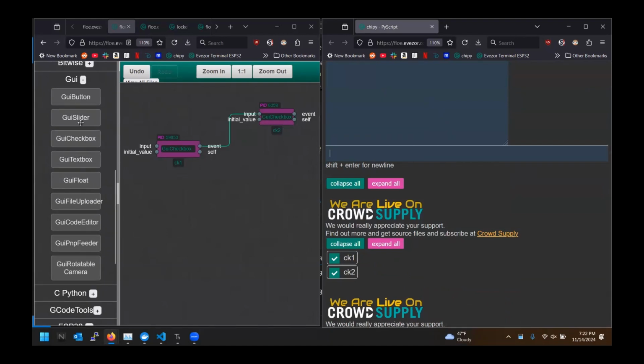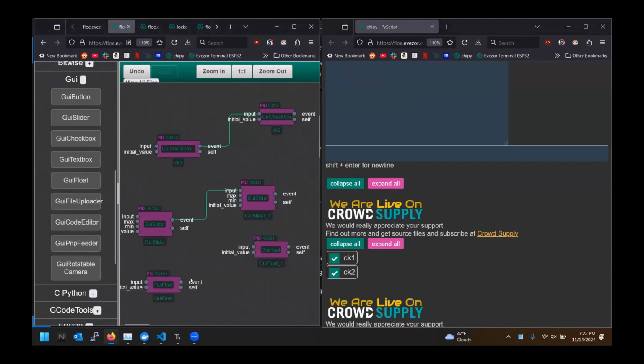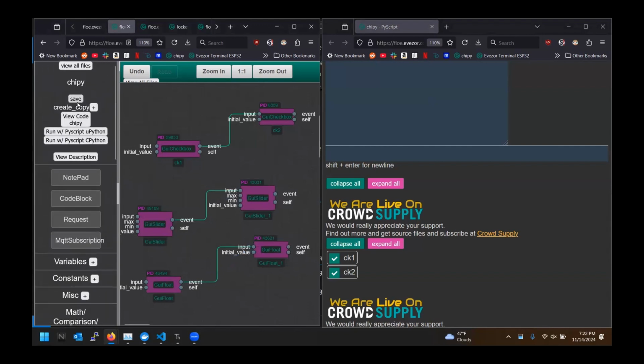So again, just real quick, we can add a couple other things on here. Let's do a slider. We can have a slider go into a slider. Again, a lot of these seem kind of simple, and that's kind of the idea behind some of this. We have some float elements, and again, as we keep adding these things, we are just going to automatically be getting them over on the program. So go over here, we'll refresh.